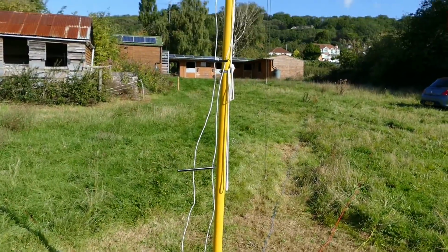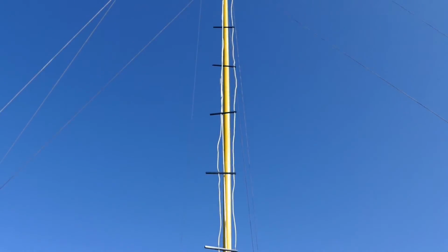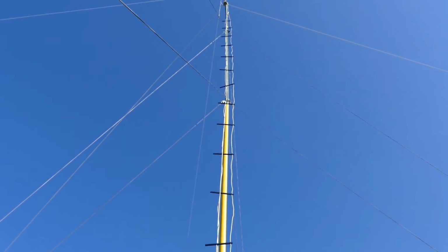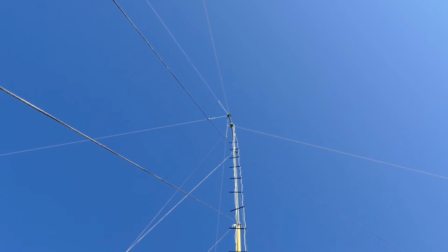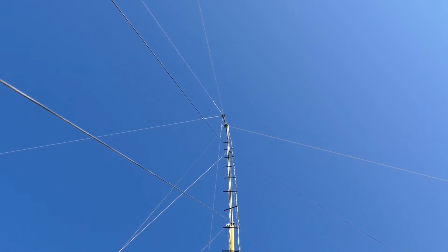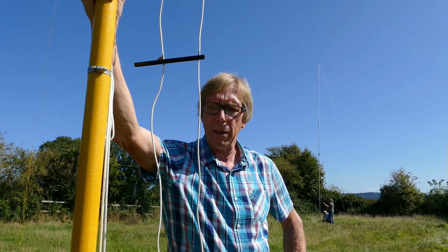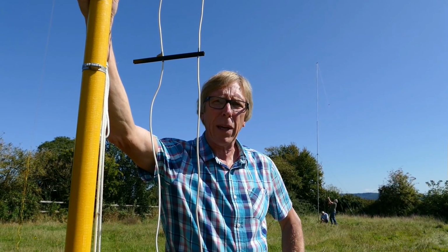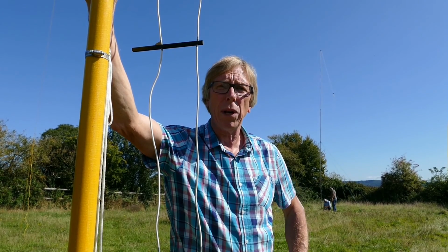In comparison with the doublet, it was about 2S points better on both receive and transmit, and it also has 3 parasitic reflectors of about 71 feet, and they do seem to exhibit some gain and directivity. So there's a bit of gain and front to back. So that's it really. It worked pretty well, but I think the system could be improved. So maybe that's for next year.